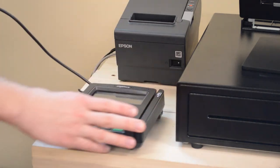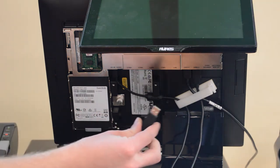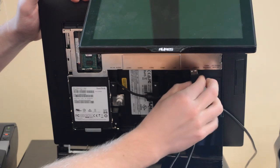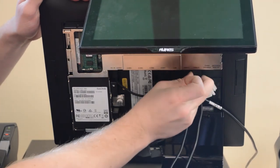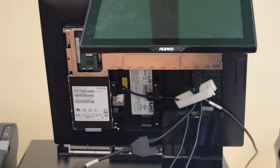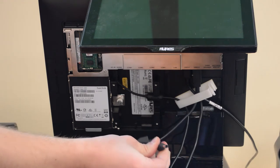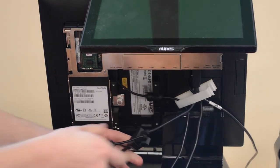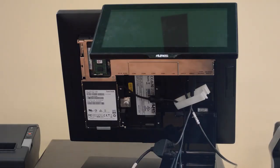Again, we want to make sure that we connect this unit to the computer before we plug it in. So I'll plug in that USB port. There it is. And then we'll plug our power supply into that cable as well. Here it is. I'll just plug it in. And then you'll see that the pin pad is turned on and working.